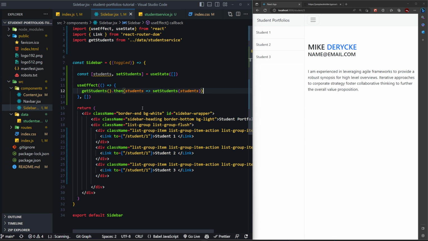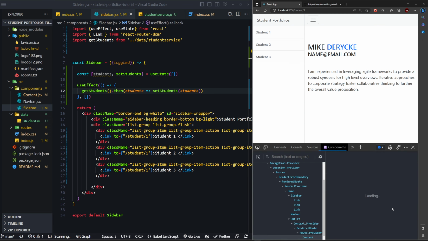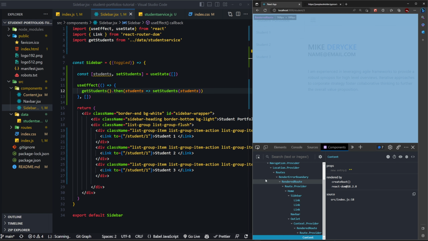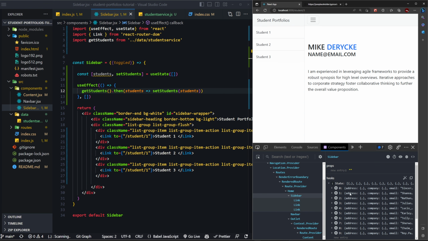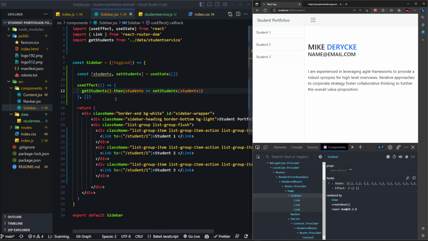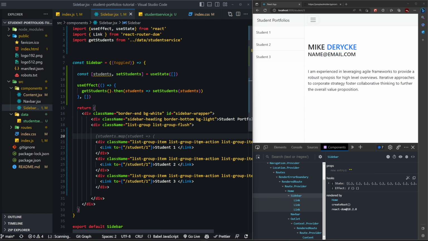So this will, before you can even continue with the map function, I suggest to check the components to see if your state has been filled in correctly. So components, not router, we need to go to, not sidebar, yes, sidebar. As you can see, we have 10 students. Leanne Graham, perfect. Well, Leanne, you will be rendered here in beautiful fashion with a very simple map function.